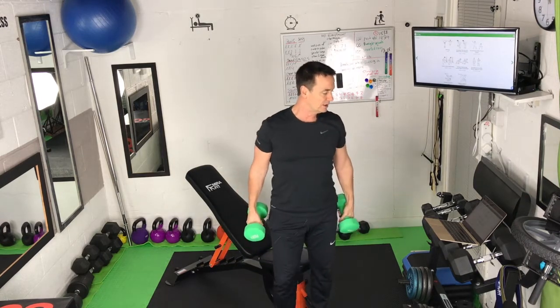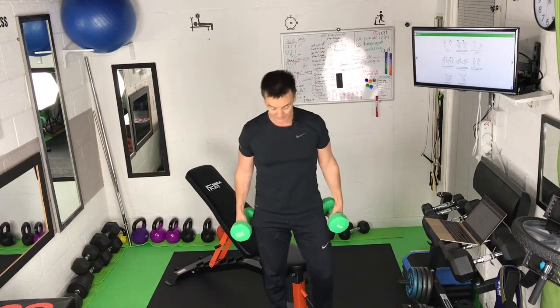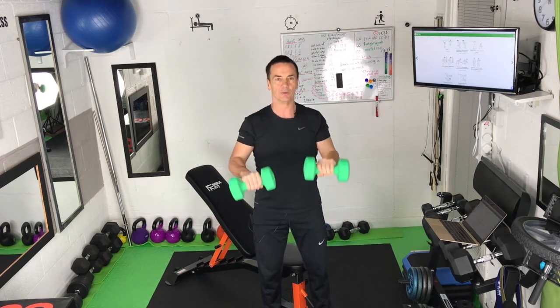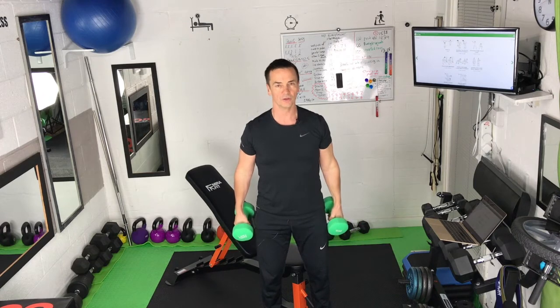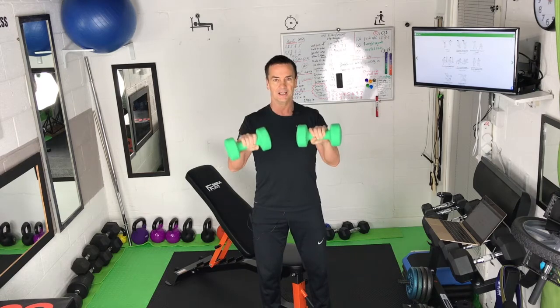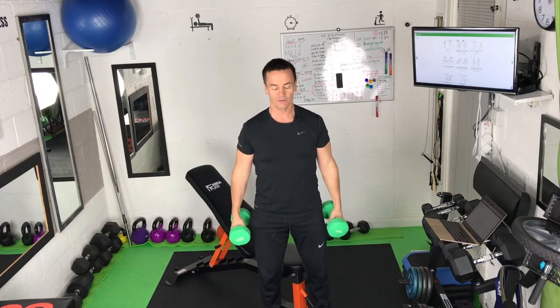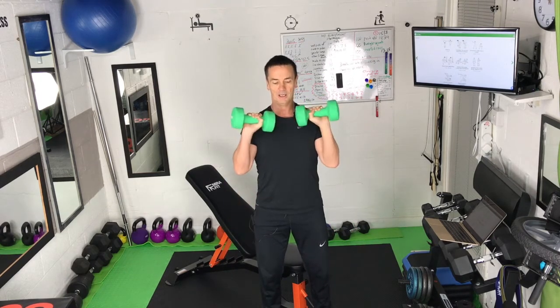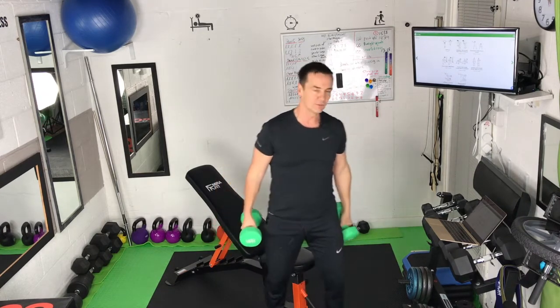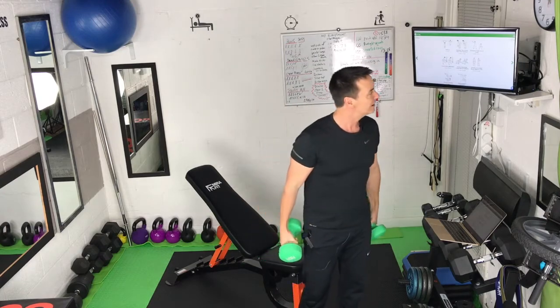Then we're going to go straight into a hammer curl with a slight twist, literally. So a hammer curl, make sure you're feeling nice and athletic and strong. Then you bring your arms up, then you twist and lower slowly, and this will give you some work onto your forearms. So nice hammer curl up, twist, and let the weight come down slowly so your forearms get some work up and down. There should be a rest between the 2 exercises there, just saving a bit of time. So that's 3 sets, 10 reps.